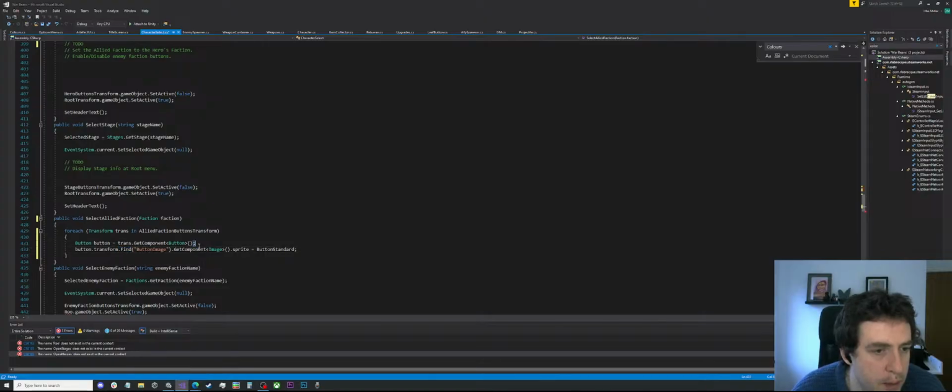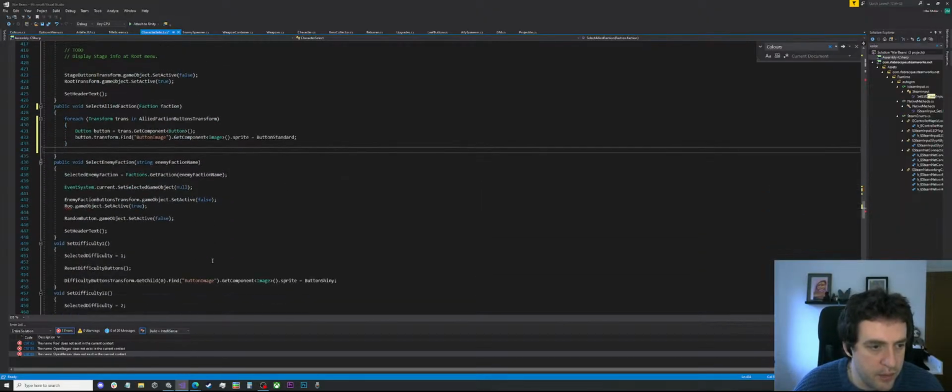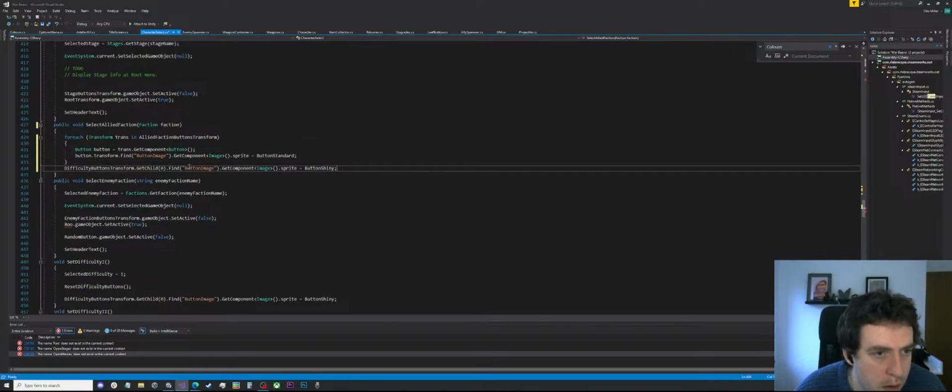And the button image becomes, no, that's the, oh yeah, okay. So that one, yeah. And the one we've selected becomes the shiny one.